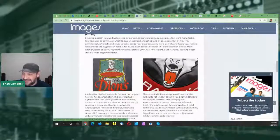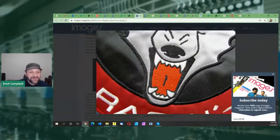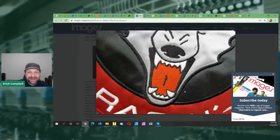A couple other things, like I said, I'm going to show you this one more time. I actually just got a better image of this. When you're doing really big pieces, being able to parse things out really does help. Think about things ahead of time, use big pieces of applique, and use these to do the big fills. It just gives you another look at the tongue, teeth, and face.